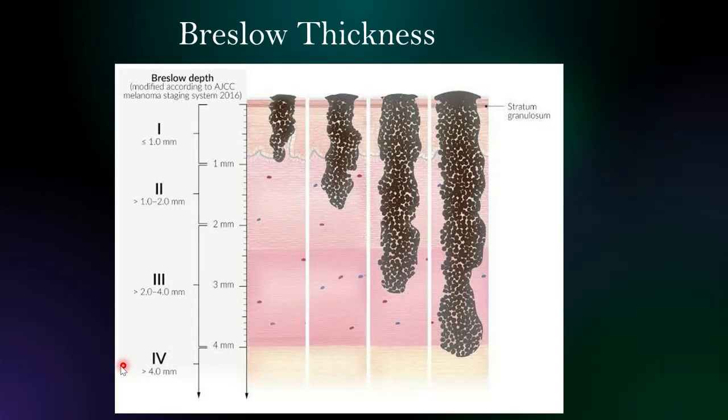These are the other things which pathologists want to know. Now, what is Breslow's thickness? To how much depth the melanoma has gone in. So, it is T1, T2, T3 and T4 like lesions. If it is less than 1 mm, it is stage 1, 1 to 2 mm stage 2, 2 to 4 mm stage 3, and more than 4 mm it is stage 4. It is measured from the layer stratum granulosum in the skin. From the stratum granulosum, to how much depth it is there? Less than 1 mm stage 1, 1 to 2 mm stage 2, 2 to 4 mm stage 3, and more than 4 mm stage 4.